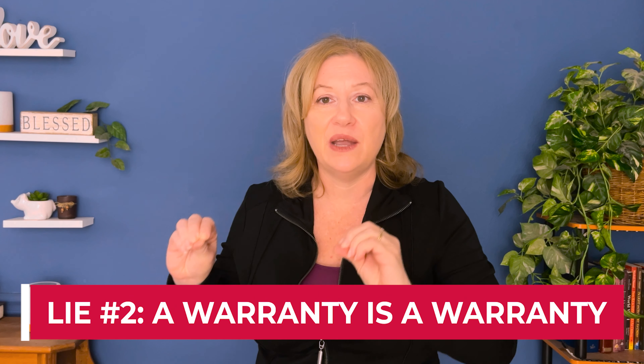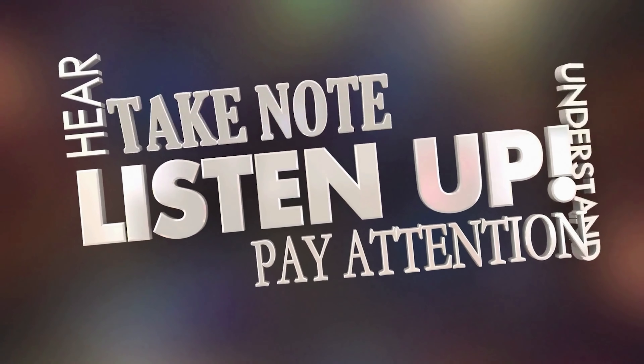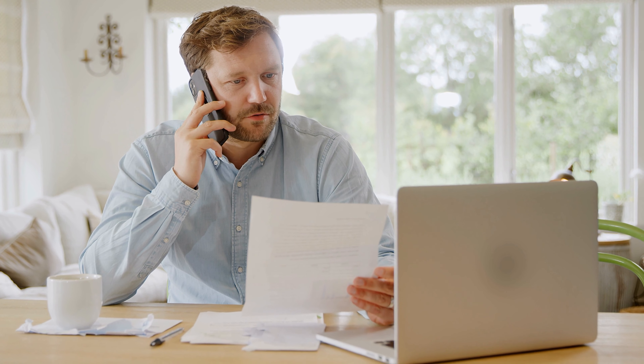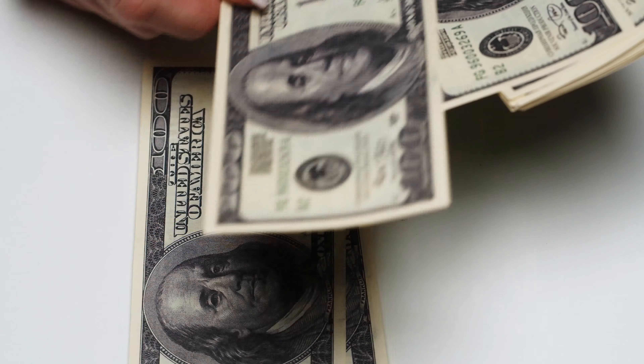Lie number two: 'A warranty is a warranty.' How easily do we overlook a home's condition when we hear the word warranty? But hear me: do not put your faith in a warranty. Usually a home will have foundation repairs along one side and that section will have a lifetime warranty, but when the home begins to crack again and you make a warranty call, you almost always hear that it isn't the repaired side that needs work — now you need foundation repair on another side, and another side. You have to exhaust every other area before they'll address what's already under warranty, and even then they'll say you need interior piers, which are even more expensive.